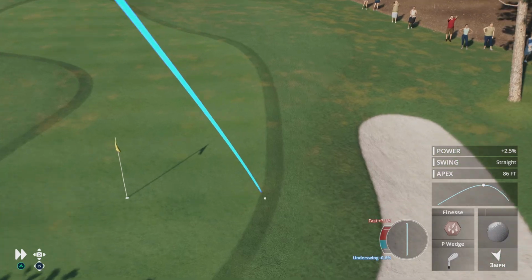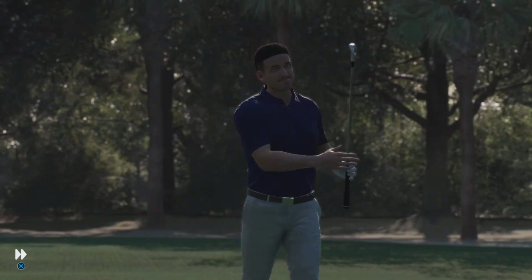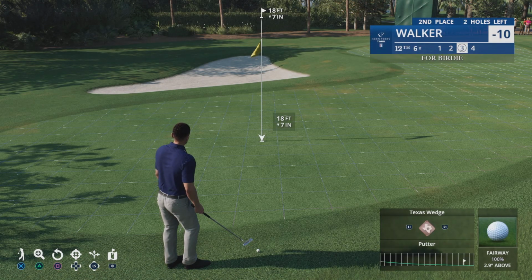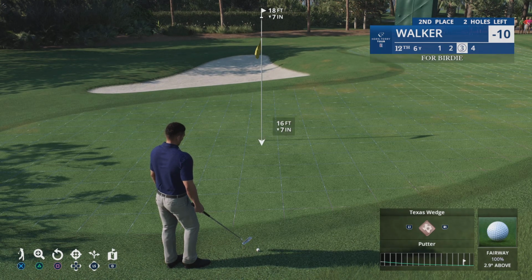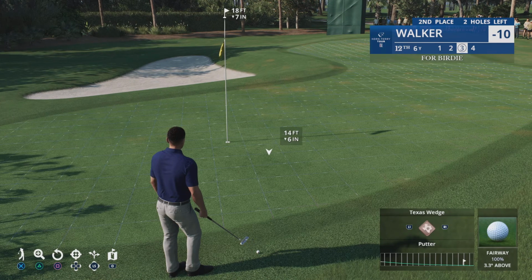Ball is shooting right. That ball really shot hard right there. It's a missed green. That's disappointing because I had the ideal yardage there. There's the Texas wedge. So we are just on the fairway here.